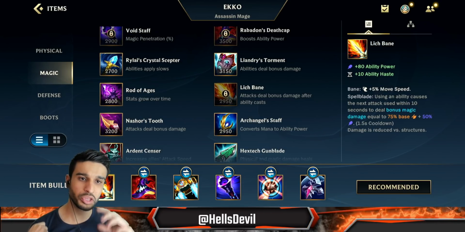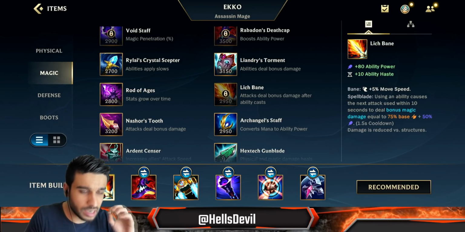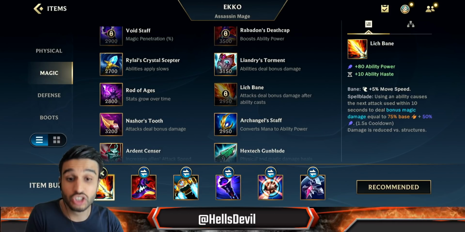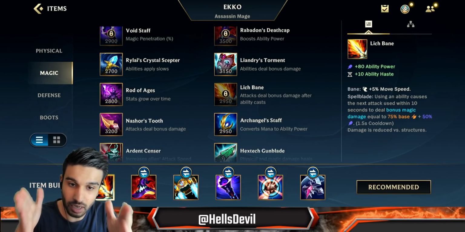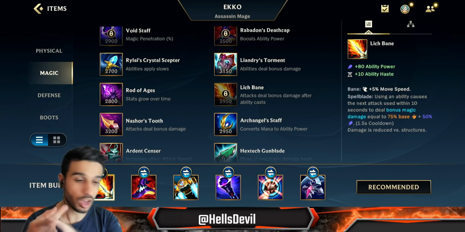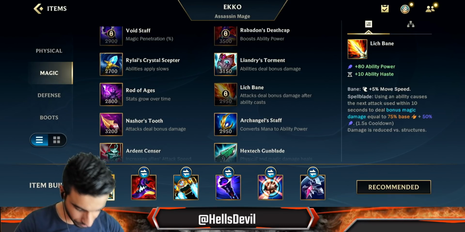So Ekko, you know, when you hit an enemy 3 times, either with an ability or with a basic attack, you will deal that really big damage from his passive, right? So Lich Bane, when you use the third ability to dash and then boom, hit an enemy, Lich Bane is going to be procced, which deals huge damage. And the way that you want to play Ekko, you use your first ability and then your third ability to go into them, and then your first ability will hit them again. So you're not only going to deal the full burst damage of the passive, on top of that you will also be adding the Lich Bane. So perfect item. Perfect item for Ekko.